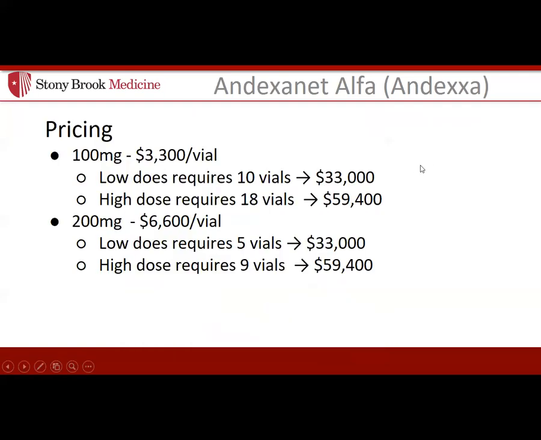So back to pricing. Pricing, like I said, it can require a good amount of vials to make just a single dose. So the low dose, you can see it costing around $33,000 for just the single dose, and the high dose can be up to just about $60,000 for the dose.